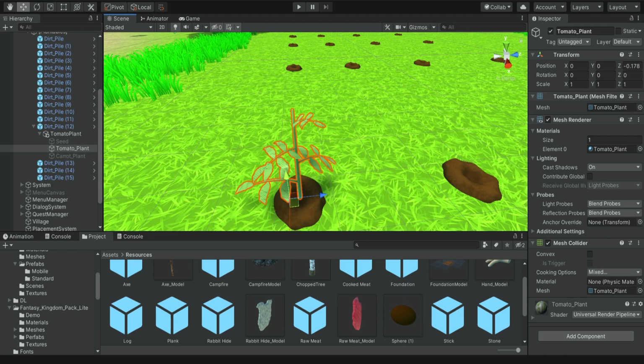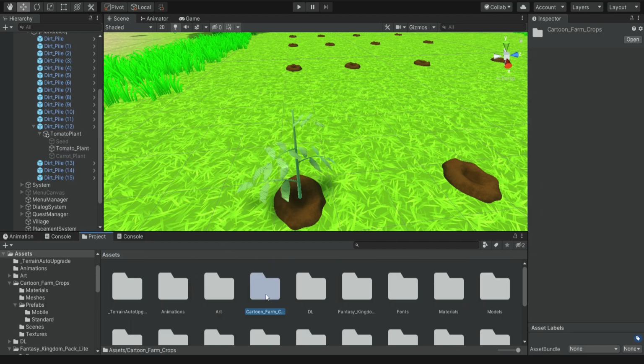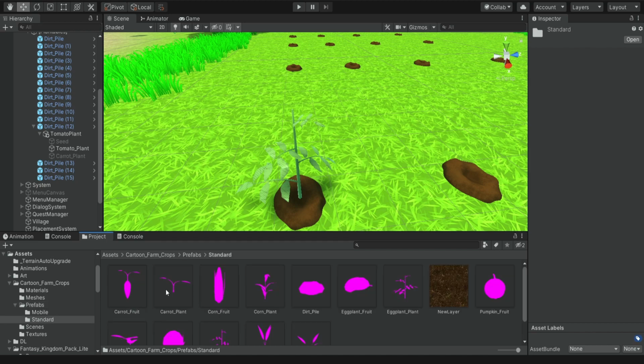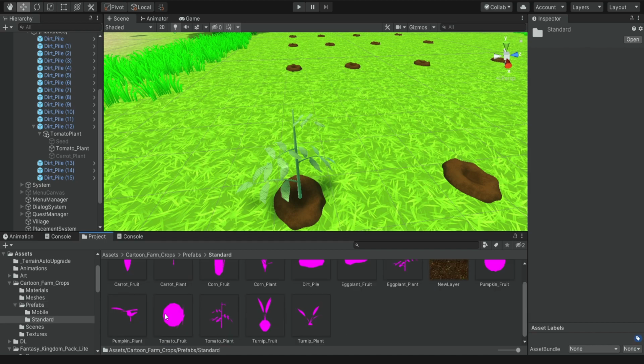Next, we want to add the tomatoes on this plant, or in your case, maybe it's a different fruit or a vegetable, but we also want them to be inside this tomato plant. So we are going to open the Cartoon Farm asset pack and find this tomato fruit. It's called fruit because this is the fruit of the plant. This is what it's creating, even though it's a vegetable. It doesn't really matter.